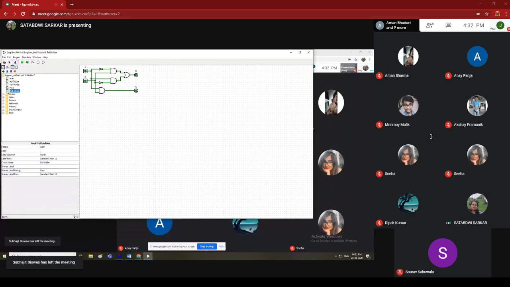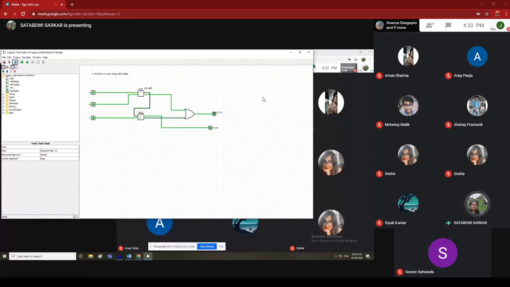And this is the full adder that we have designed using the half adder HA1, that is the combinational analysis tool circuit.